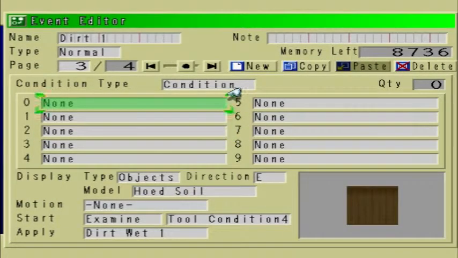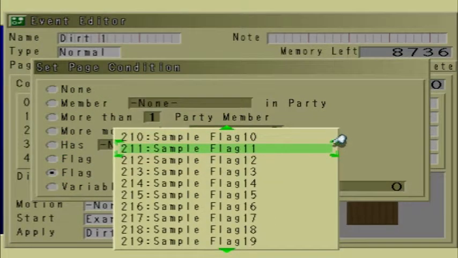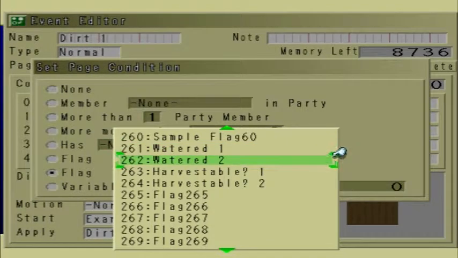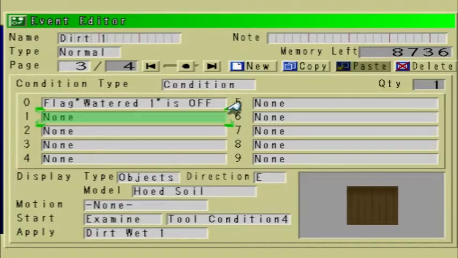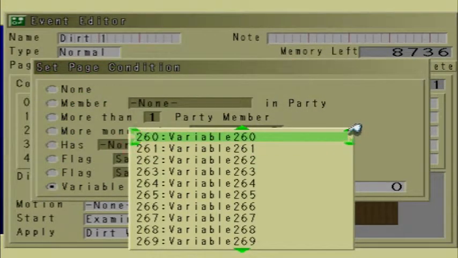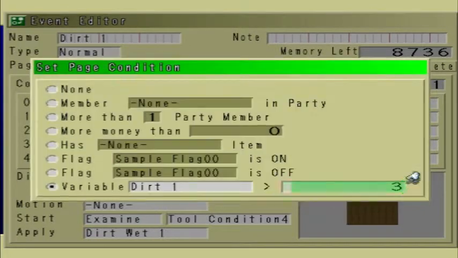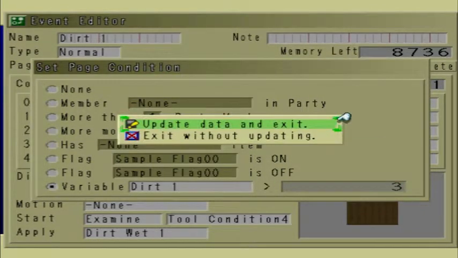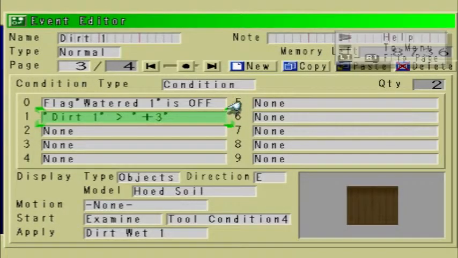Alright, page 3 out of 4 will say watered 1 is off, and dirt 1 is greater than or equal to 3. 3 is the seed. Anything greater than 3 is also a seed. That just means that a seed has been planted on the soil.